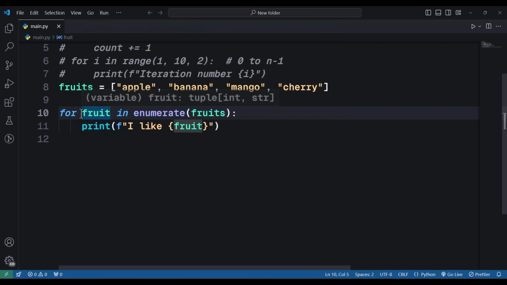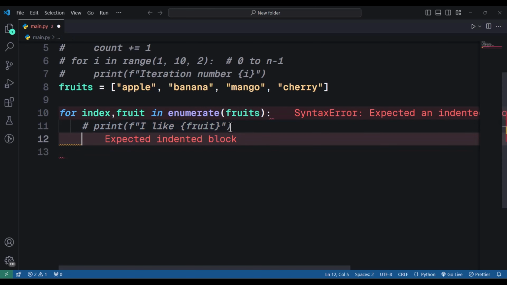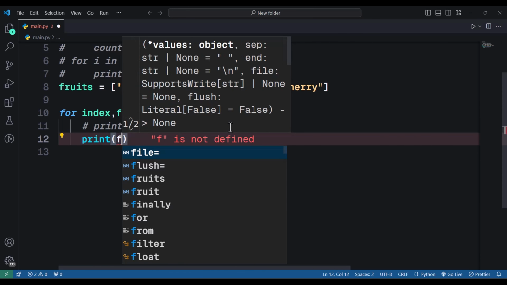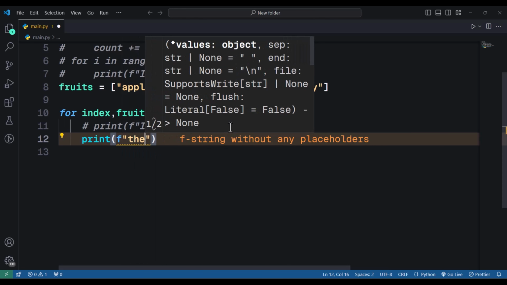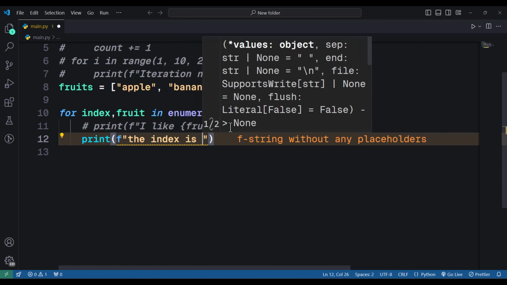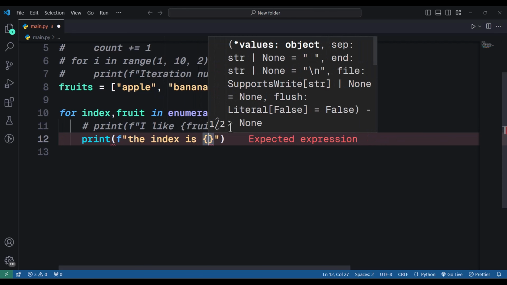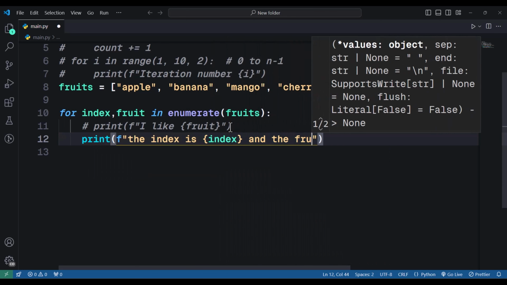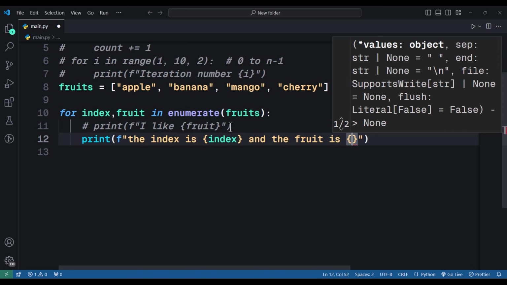So I'll just say index and then fruit. I'll comment this one out and say print, the index is, I'll put index here, and the fruit is, then I'll put the fruit there and save.